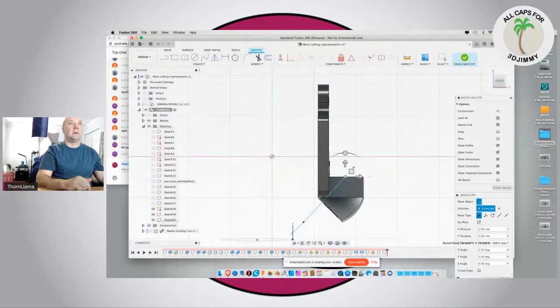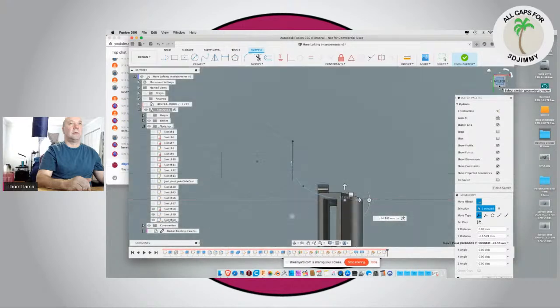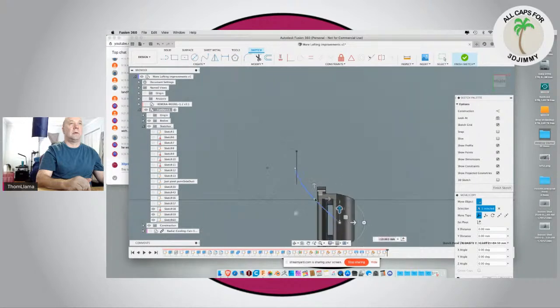Move that down there. And I want it in the middle of that.